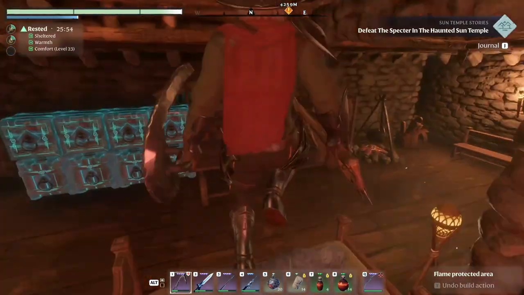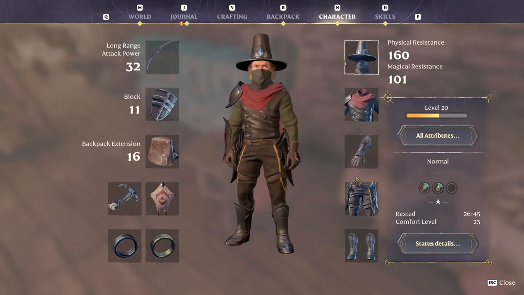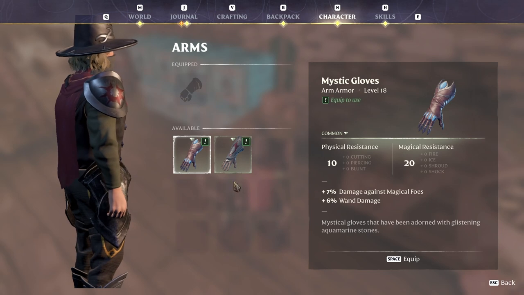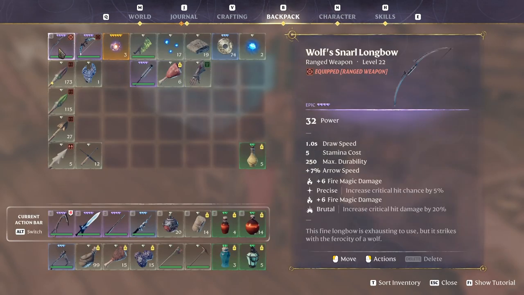Let's check that bow. I got a feeling ours was better. Pick some nail because I'll forget. Oh, I got some gloves. 10 and 20. Mystic gloves. How is my situation? 15 with 7. So this. Yeah. Let's put those. Why not? Let's see this guy. So this is only 20 power. Oh man, mine is a lot better.